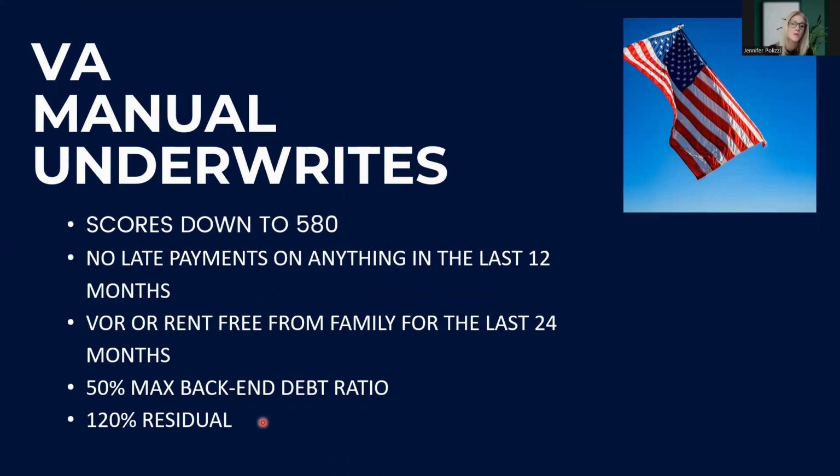On manuals, you want to double check if you're getting up there into the 50% range, and you want to look at how many dependents they have. You also have to look at the home size, because they take into consideration a certain amount of utilities, taxes, after payroll taxes. So it is after tax income, and it is after they pay all their bills. They have to have a certain amount of money left over, and that's a whole other calculator. We do that for you, but if you have specific questions on that, let me know. So that's really all you need to look at for a VA manual underwrite.